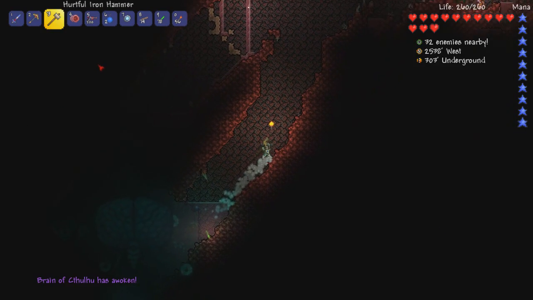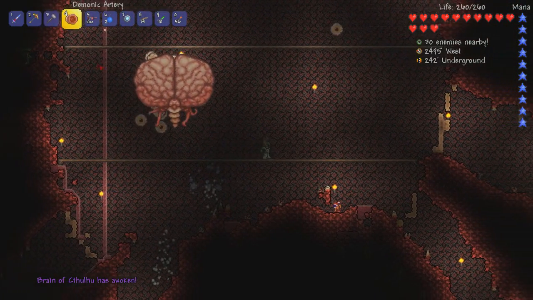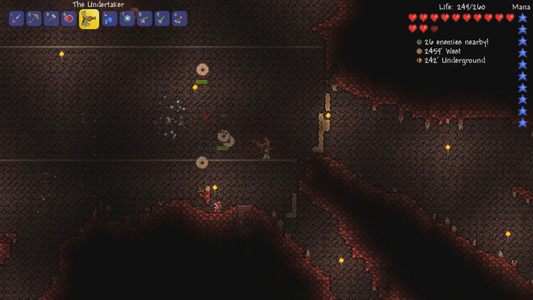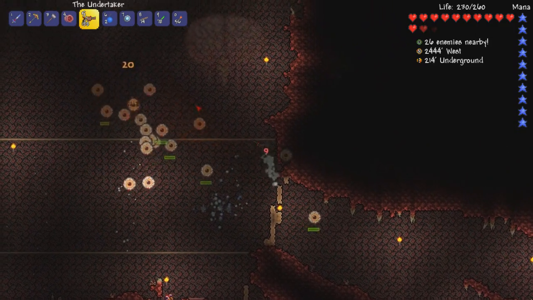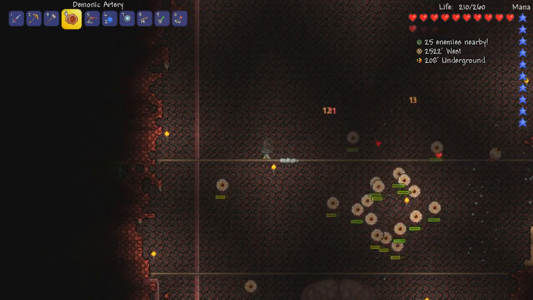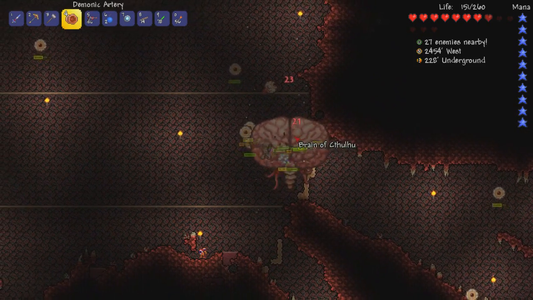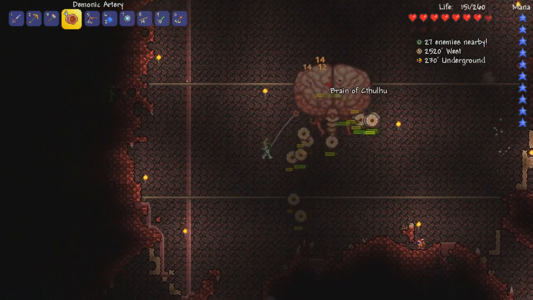Cool. There's our brain boss, as I mentioned. The Brain of Cthulhu, and let us begin. You know what? That's actually a real bad idea, isn't it? I don't know if I'm going to have a lot of options for hitting it at a distance like that. Alright. Let's see. Oh, you know what? Actually, that might work. I didn't realize that it would bounce off them that way. So we've got to get rid of all these eyeballs, clearly.